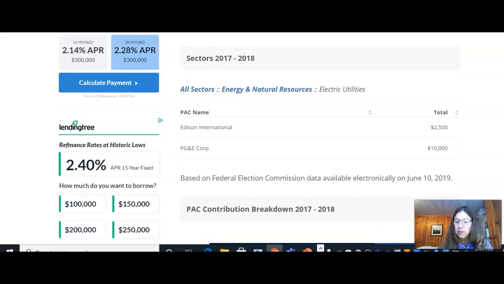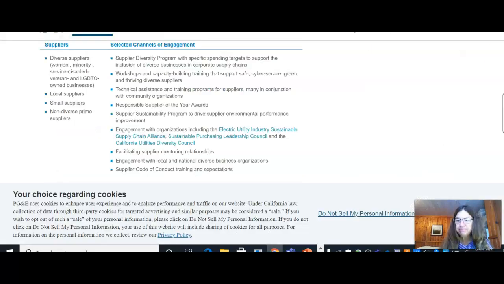Now, I've done some preliminary work here because not all groups will have enough information for you to complete this assignment. I've already checked that PG&E will meet the requirements of information I need to complete this assignment. So I did some web search, I just used my Yahoo search engine. Whichever search engine you want to use is fine. I was able to find quite a bit of information about PG&E.